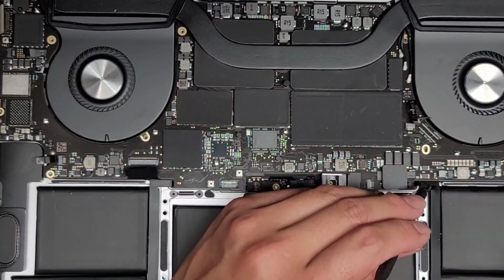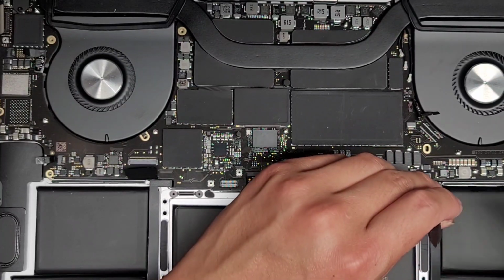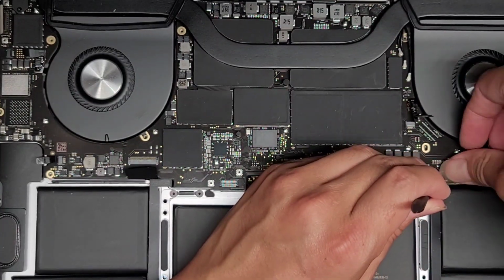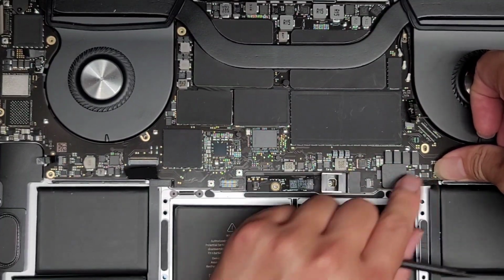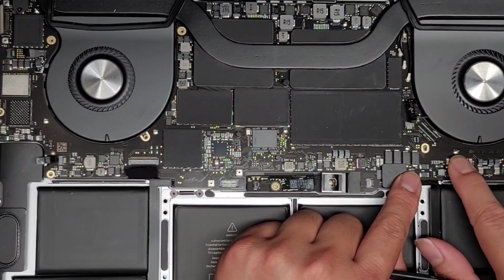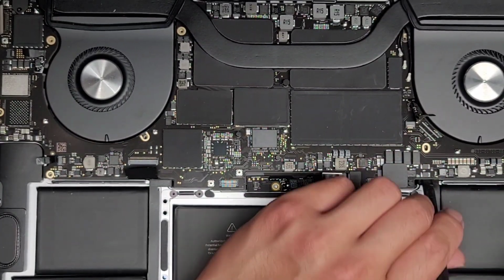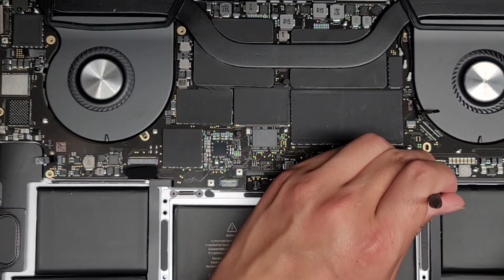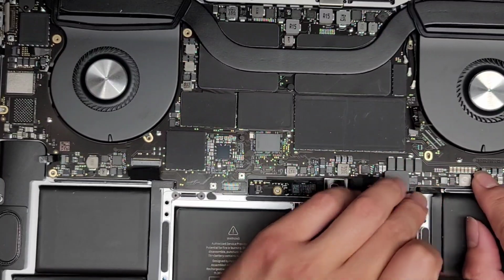And I kind of hate these ones. Alright, so let's go ahead and get that in. Didn't work so great. Come on, just a little more. Okay, get that slightly out. There we go. At least now the motherboard's completely down. It's not resting on that. Let's see if I can get it to move a tiny bit more.